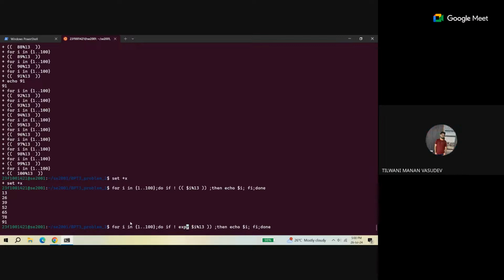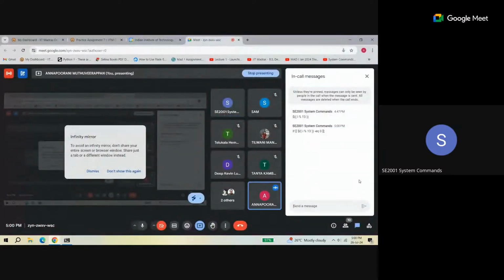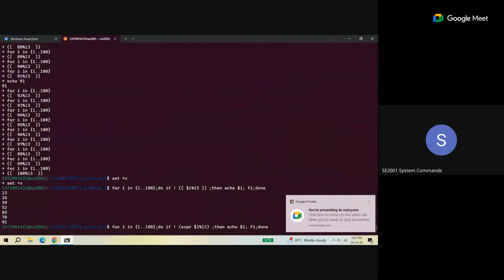expr, yes, you can use expr. The braces should be there. The confusion here for a lot of students happened because you use the not operation, right? What if you use something like this? Let me type this in the chat section. Take a look at that. What if you use this instead? Better legibility, right? This will also work here. In this context, if I want to read the statement, it becomes very clear what I'm trying to do.